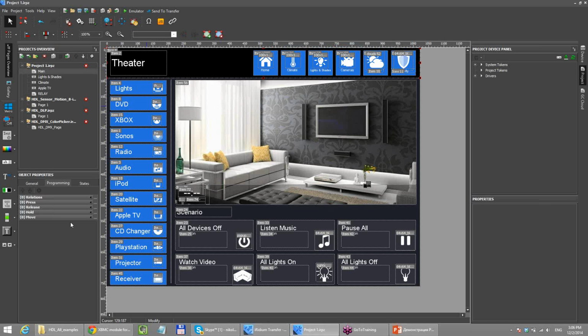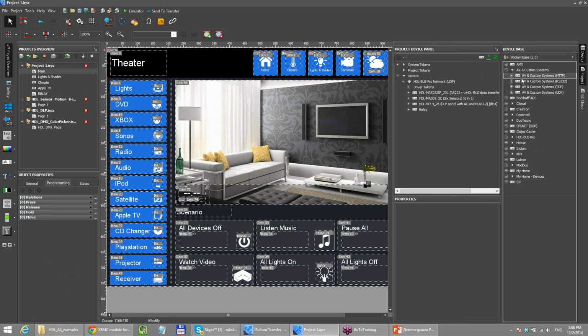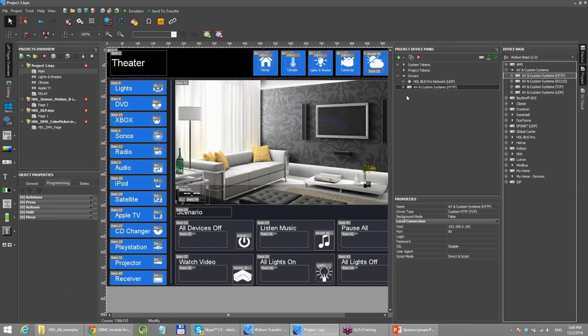The simple way in the future is to use HTTP control. Many devices now use HTTP control instead of infrared control. So let's say you need to control your smart TV.